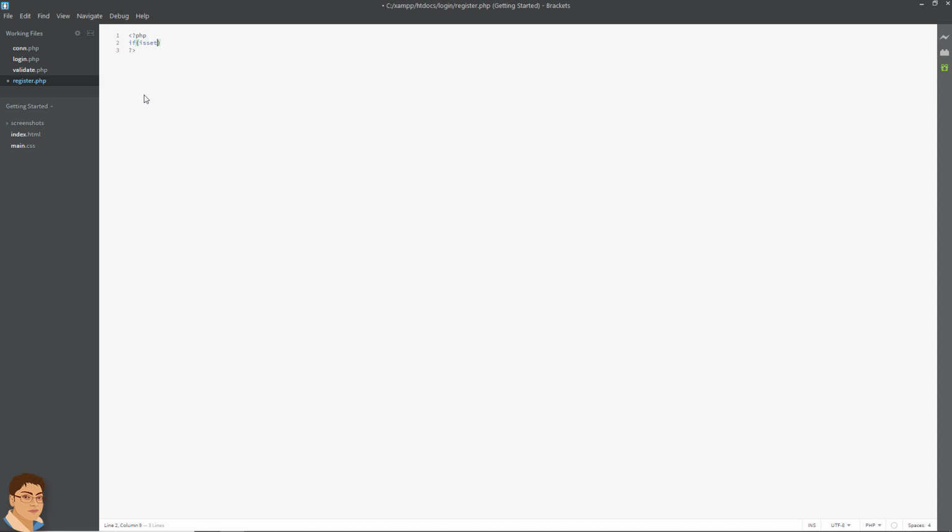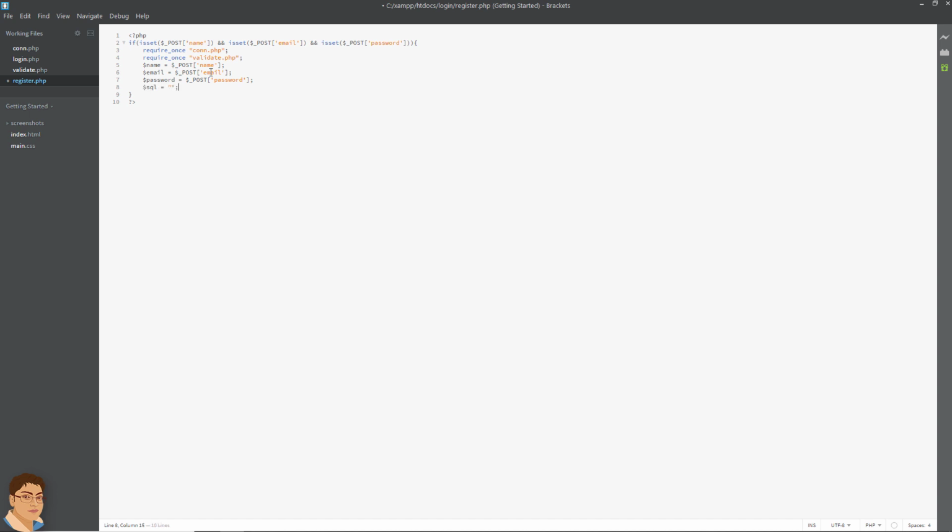Check whether all data that are coming from Android are set. If true, include the required files. Call validate, pass form data as parameter and store the return value. Create the SQL query string.